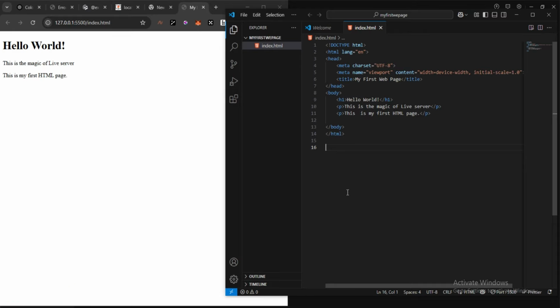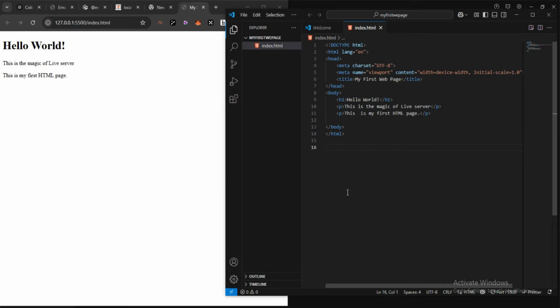Let's start with the heading tag. The heading tag in HTML helps us to structure a web page by defining titles and subtitles. HTML has 6 levels of headings.